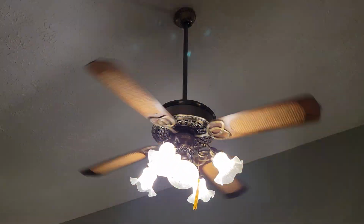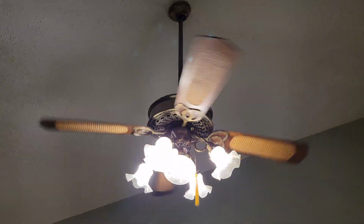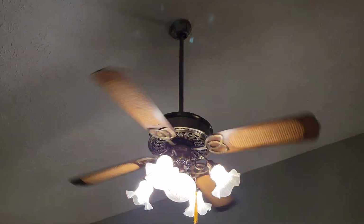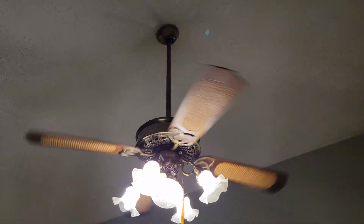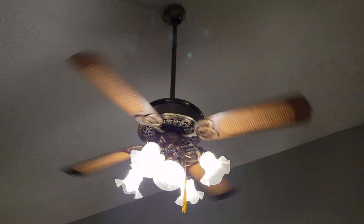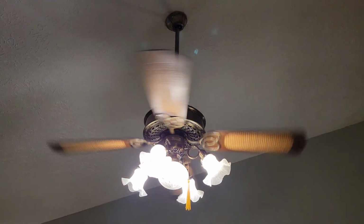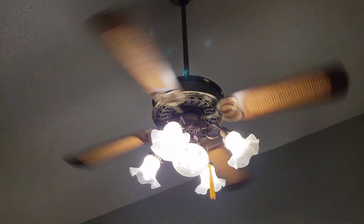It does have a bit of a wobble to it, but I think that's exaggerated by the recall clip in the canopy. It causes fans to wobble more than they typically do without it. But since I have a sloped ceiling and an original canopy, you need the recall clip in this case. And we'll turn it on high just for shits and grins. Absolute powerhouse, of course, because it's a K55.